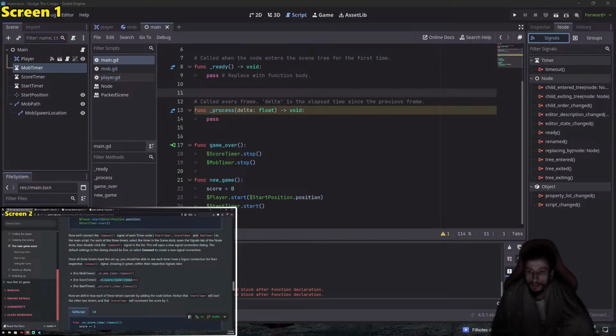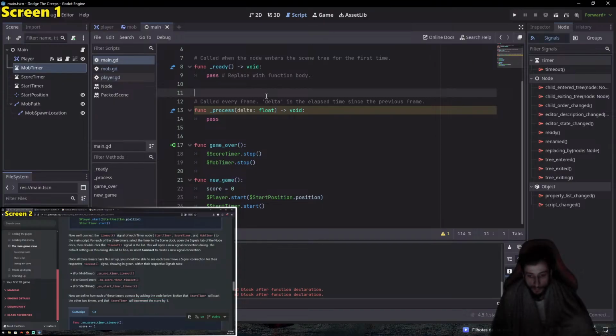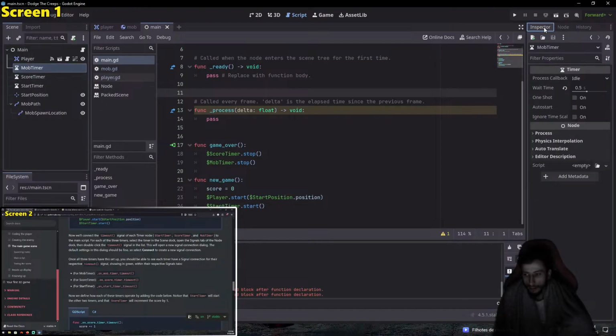On mob timer timeout, game timer timeout. Now we define. Below the start timer, we start the other two timers and start score timer. We'll increment the score by 1. Okay, this is every second. You get 1 score per second.